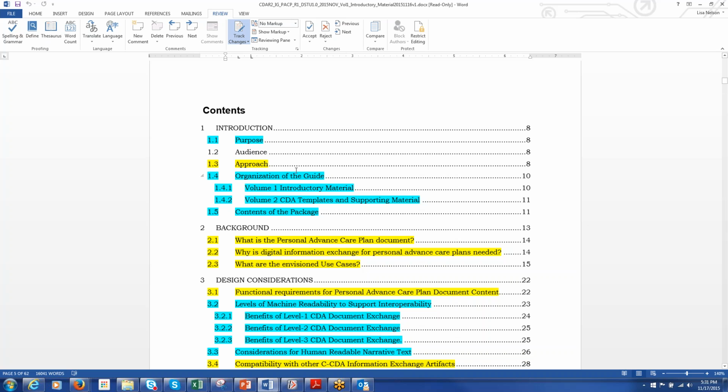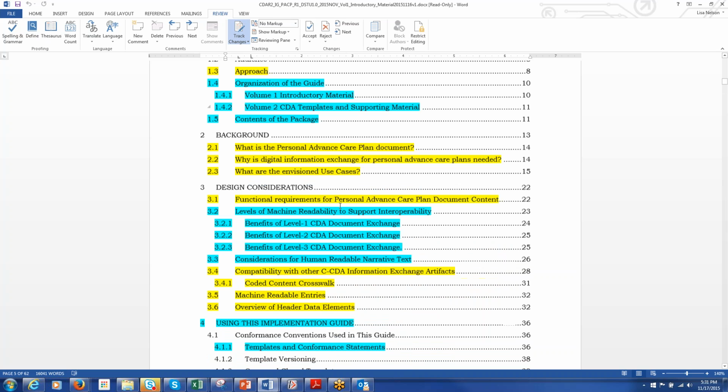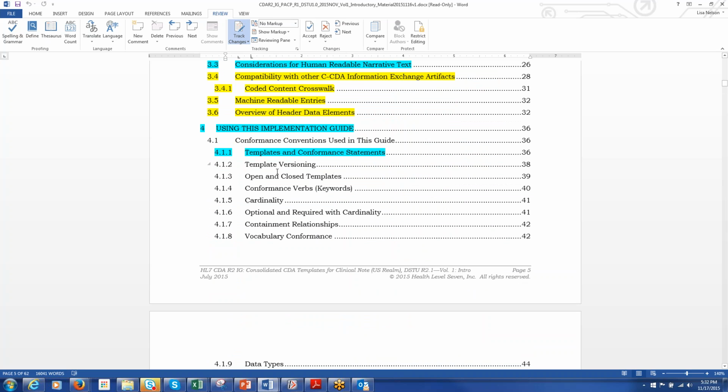And so there's a table in the document under 1.3 where I call out each of the sections of the document where I have put new or more constrained content, and specifically ask readers to only comment on sections where there is new or constrained content. In areas of Volume 1 that are there to tell you about how Consolidated CDA and how templating in CDA works, how versioning works, et cetera, this is for someone who just needs to know the rules about how to use CDA, but it's no different than Consolidated CDA, and no work can be changed in these sections during the ballot.